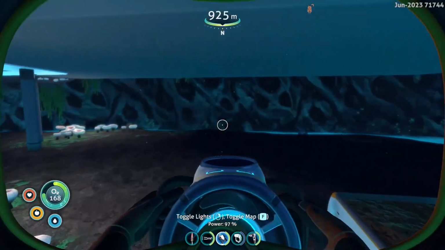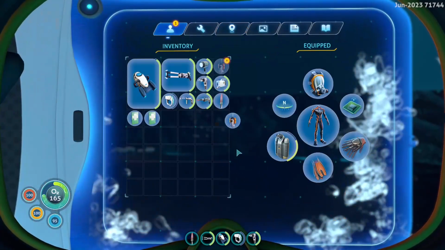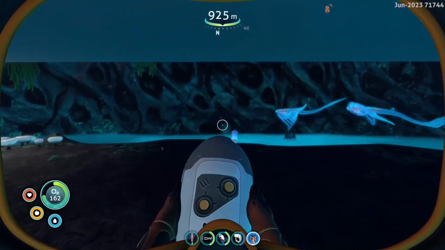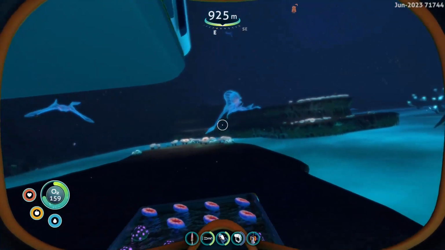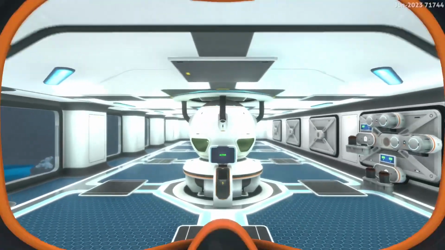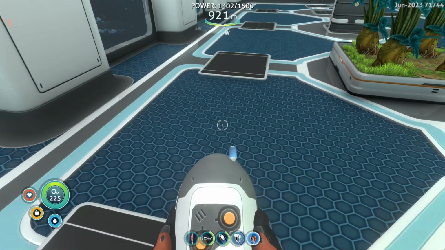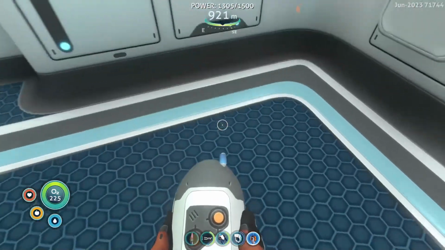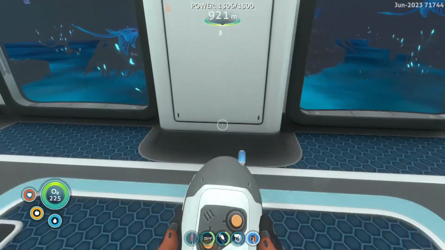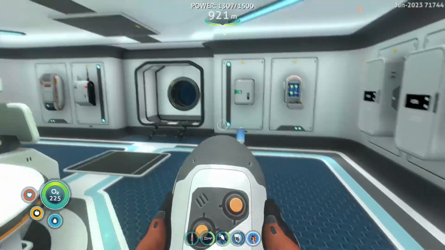Okay, let's put the beacon underneath so it's just tucked away and doesn't block us or anything. Just stick it under here. Can I put it inside my base? Will it let me do that? I haven't tried this. Wait, can you do this? No. Oh, that would have been so awesome if I could just put it right here on the wall. No, doesn't let you. Okay, so you have to go outside. That's fine.